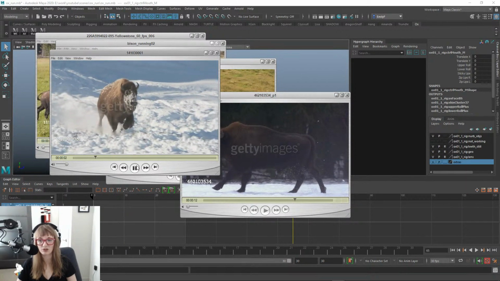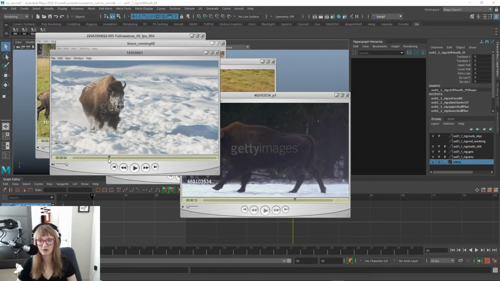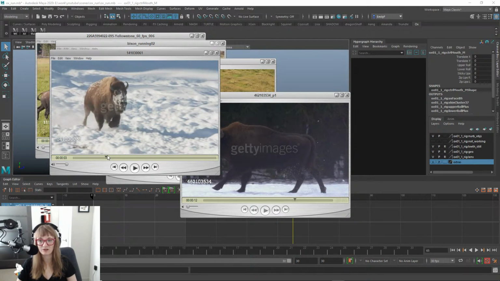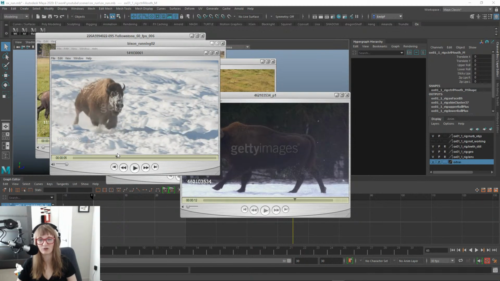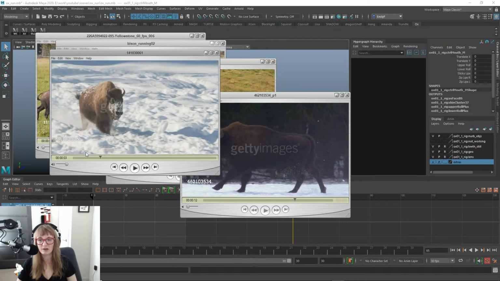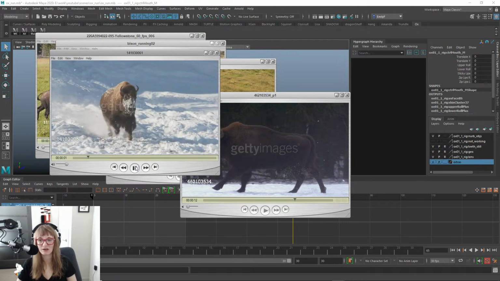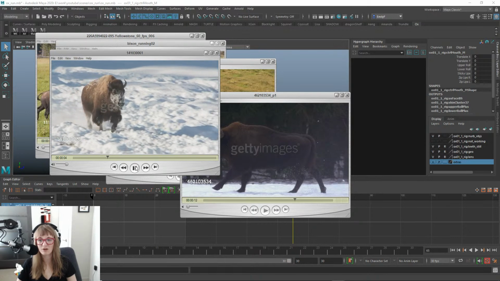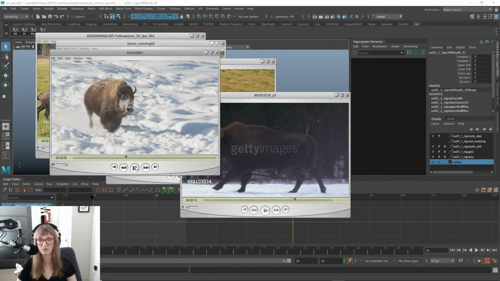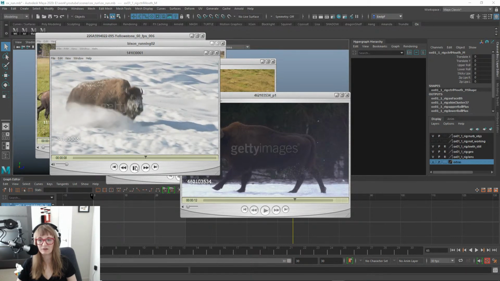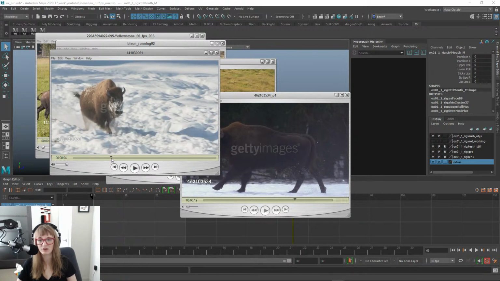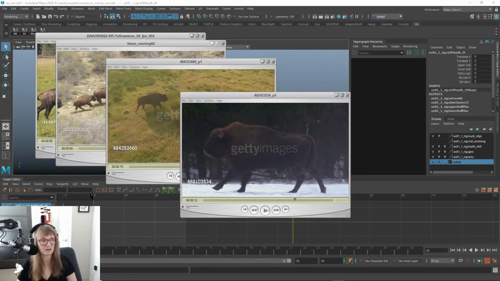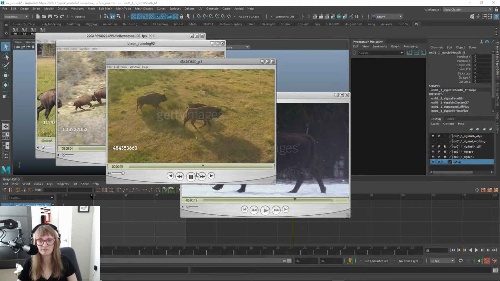Again, another slow motion, but this is a front view, and we can't fully see all of his feet again because he's in the snow, which also is going to affect the way that he runs. But once again, I liked this as just another perspective so that we can see what's happening from the front. And maybe he's moving his head up and down a little too much here as he's trying to push through the snow. But we'll keep that as well for later on.